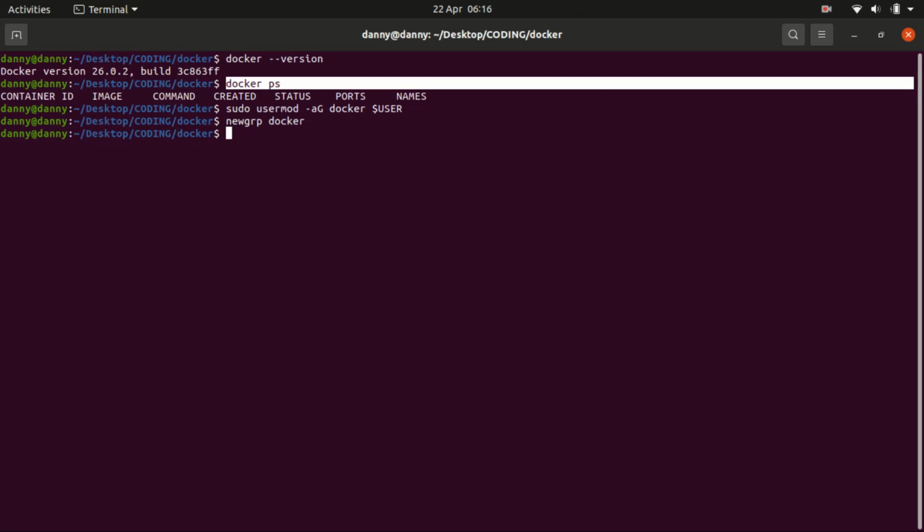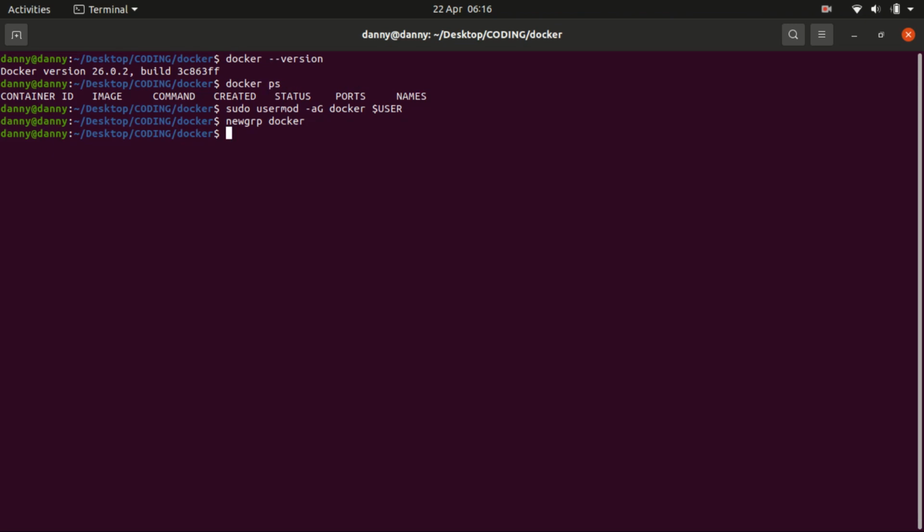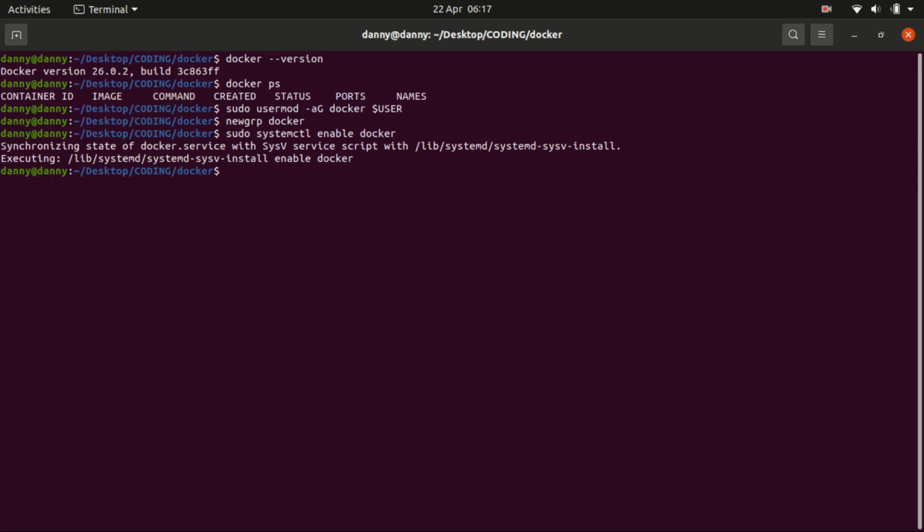In my case, this has no effect since I was able to run the docker command without necessarily using sudo. Right, so the next thing will be configuring Docker to start once the machine boots, and the way to do that, we have systemctl enable docker. Then the next thing, we have to enable containerd. Alright, we're at it. Let us also check if Docker Compose has been installed. Alright, and we see that we also have Docker Compose installed.